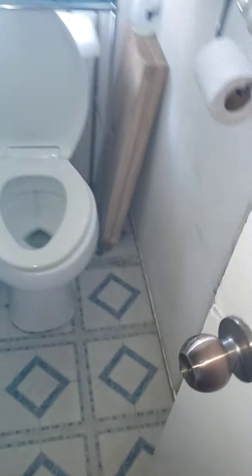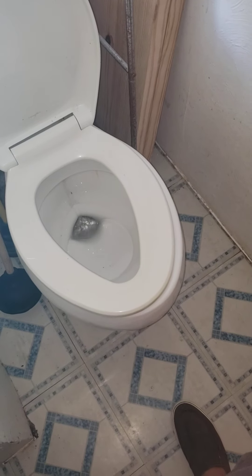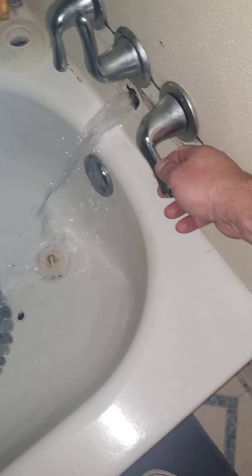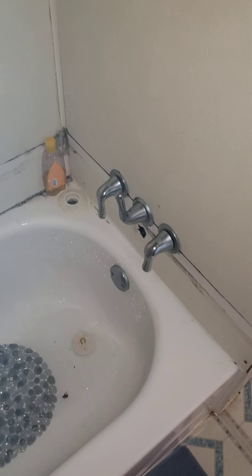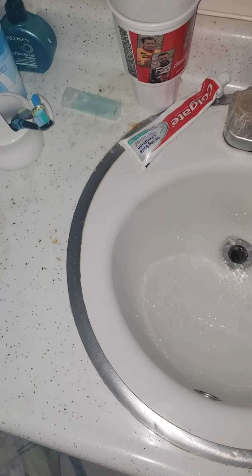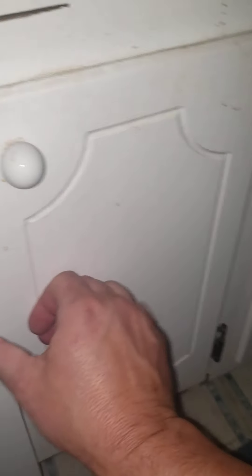This is the bathroom — it fills up pretty quick. The shower is coming out up there but it doesn't have a spout down here to shut it off, so it doesn't come out down here. The sink works, and I don't see any kind of leaks. The toilet is already filled back up so it seems to be working pretty good.